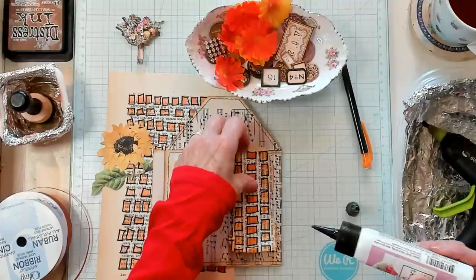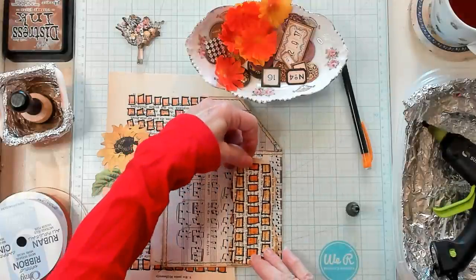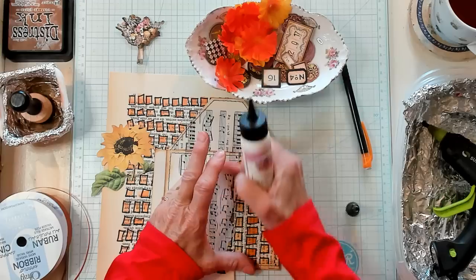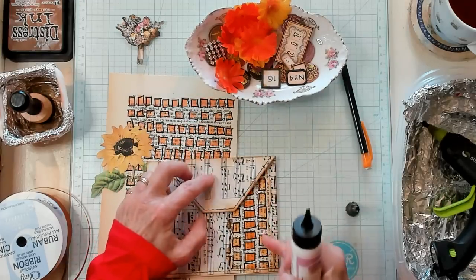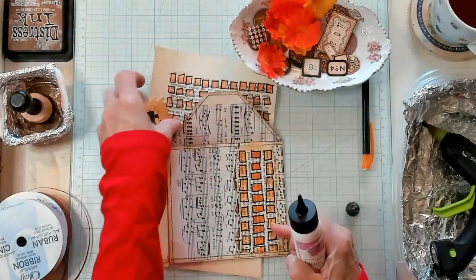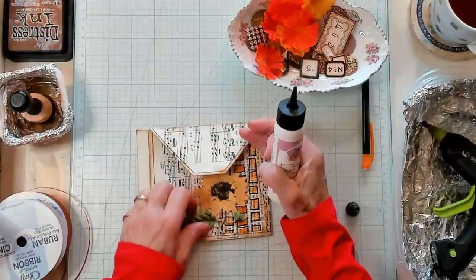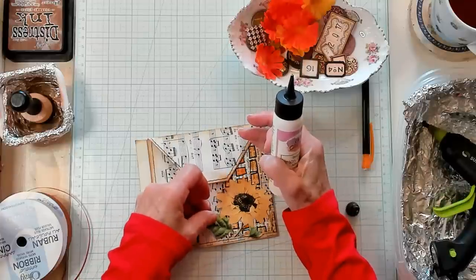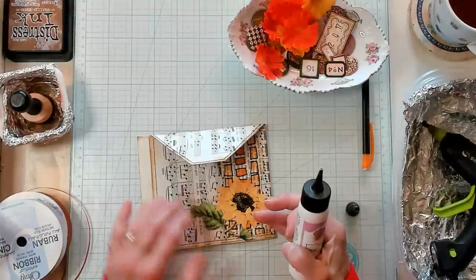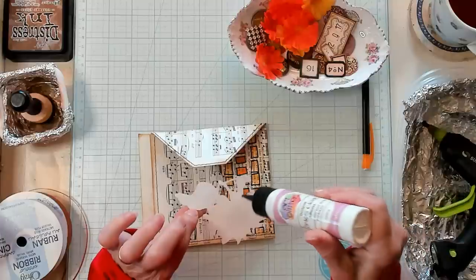So I'm grabbing my art glitter glue, and I'm going to apply my glue on here and get it right onto my project. Now, I've lifted up the flap to get that on because I wanted it to go clear to the top. Let's see if I can get this positioned a little better for you guys. There we are. And I need to bring my flap down now because I don't want my flower under my flap. I want it to be out here. So maybe if I turn it, how about if I turn it like that? That'll fit. So I'm looking to see how that is, because now I'm going to apply my glue.